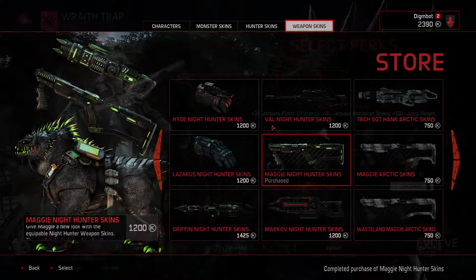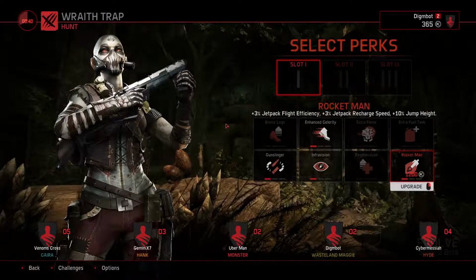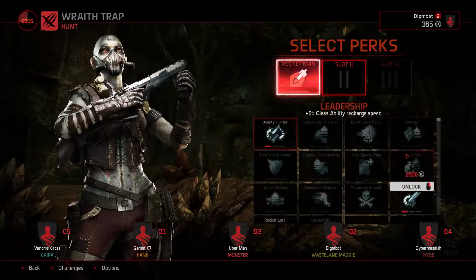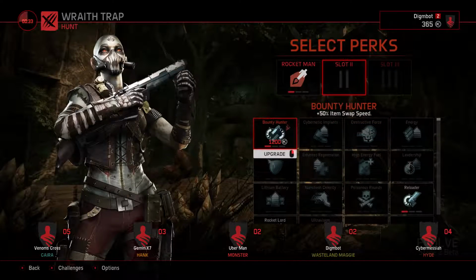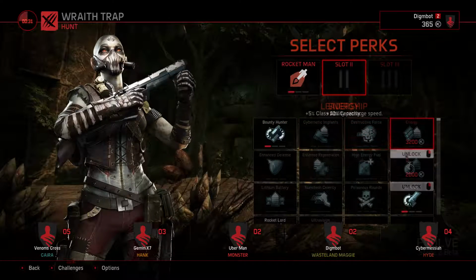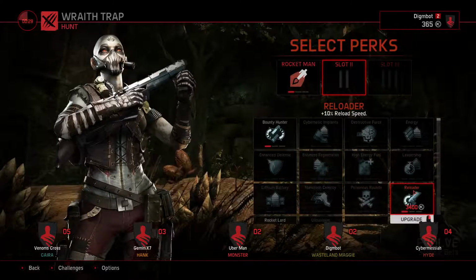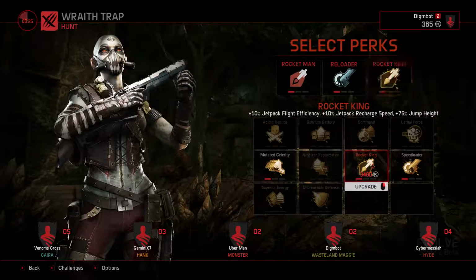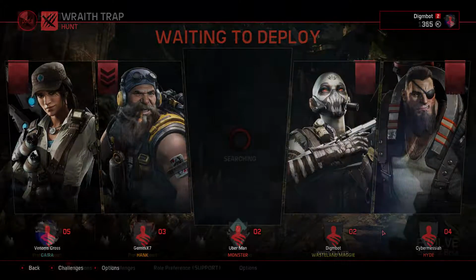So we'll buy a couple, or buy a skin. Now here are your perks. These used to be earned by leveling up. Now you can pay silver keys to unlock them, or upgrade them. This is a part of the system I don't particularly feel like I like. I think it takes away some of the natural progression of the characters, but whatever.